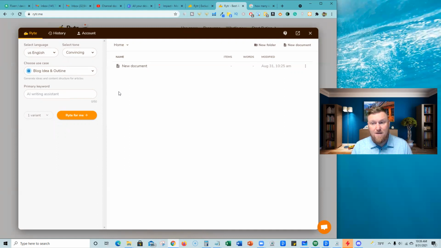And you have to look at some people that might be using this tool. They might want to just jump into the writing and want it to be pretty self-explanatory. So far, what I'm looking at, I like the way that when you come in here, it's pretty self-explanatory. You kind of gravitate toward the left. You're going to have your history of documents up here, and then you're going to have your account up here. So you select your language. We're going to go with English.